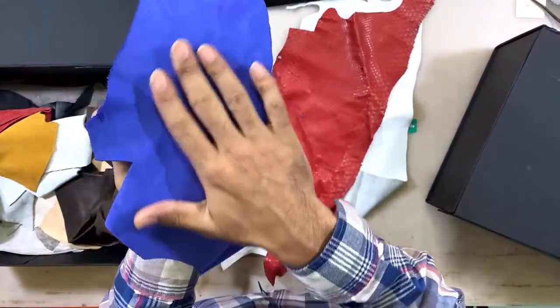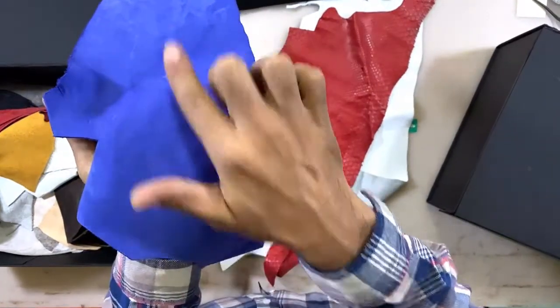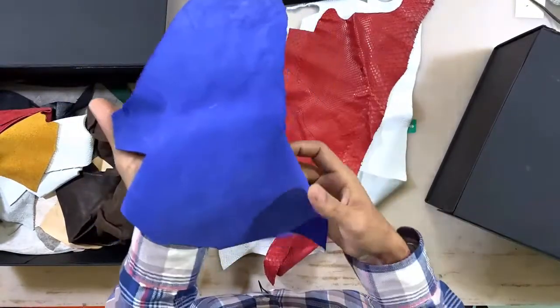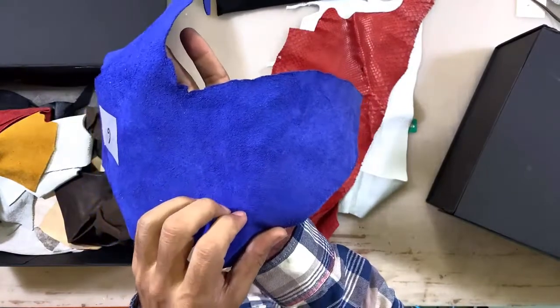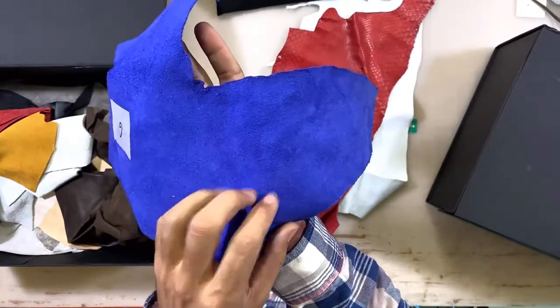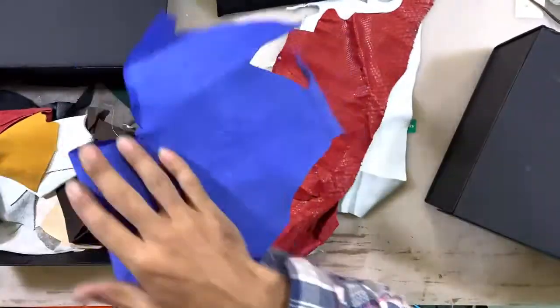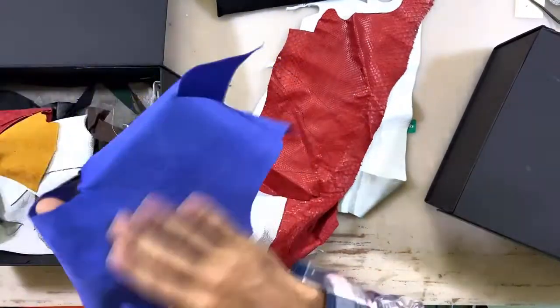This is like buff leather. So you see when I touch it, it was buffed with some soft sanding machine. And then this one is the hair side, you can see. This is the flesh side, you can see kind of the suede side. And this is the grain side that was buffed up with some sanding.